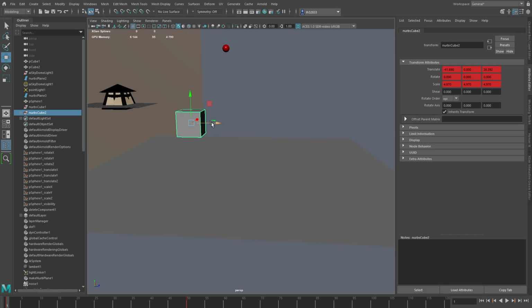But that's not the only thing we can do. We can also add other transformations, such as rotation and scaling, while it moves from frame 1 to 50. So let's say at frame 30, I want it to get bigger. So I would click on 30 on the timeline, and then I would make it bigger, and then I would press save, and then, as we can see, from frame 1 to 30, it gets bigger, but from frame 30 to 50, it gets smaller again, because at frame 50, I had it saved as a smaller cube.